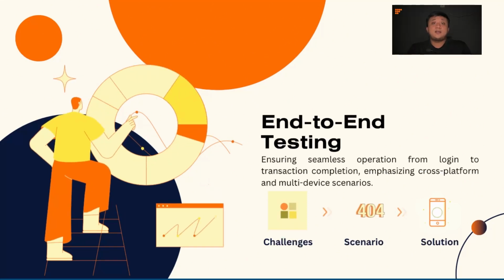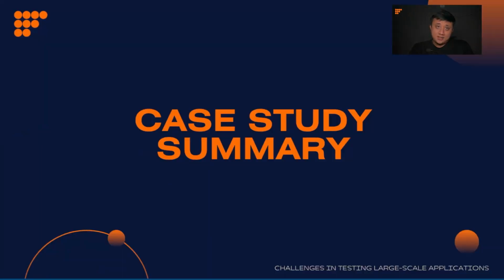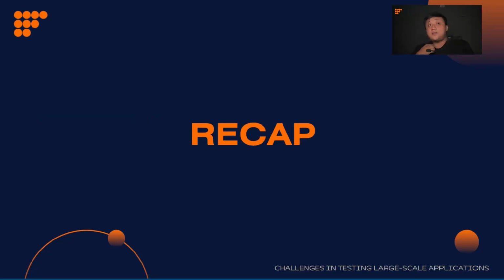Include these tests in your regular update checks to automatically spot issues after each update. Then the next one is case study summary. Using these strategies helps ensure that a large app like Alipay works smoothly and meets users' needs. Recap: as we come to the end of our session, let's review the key points to keep in mind.